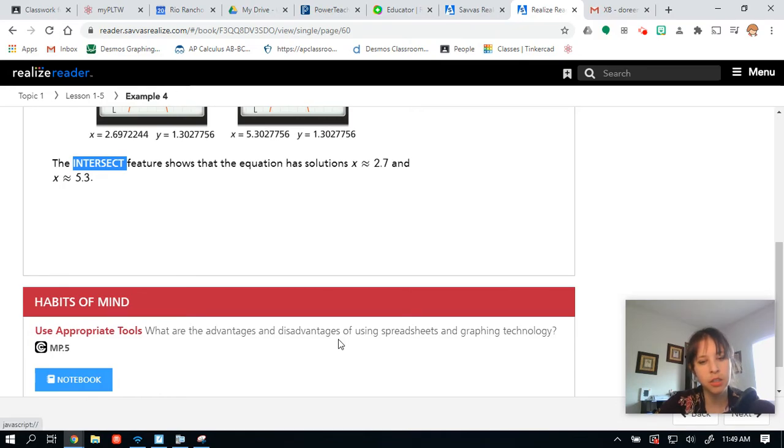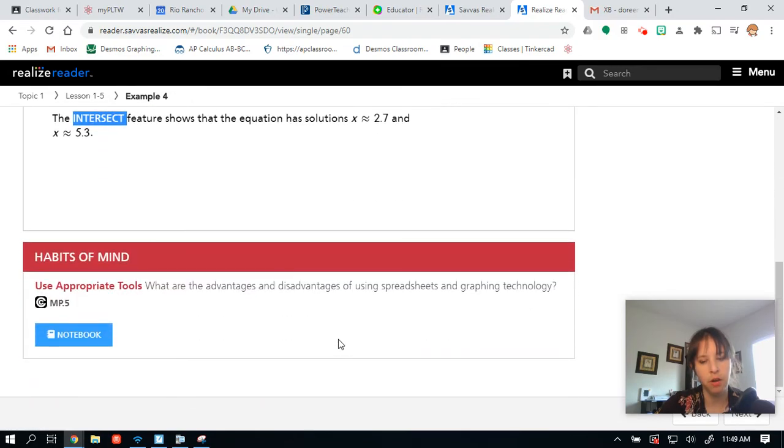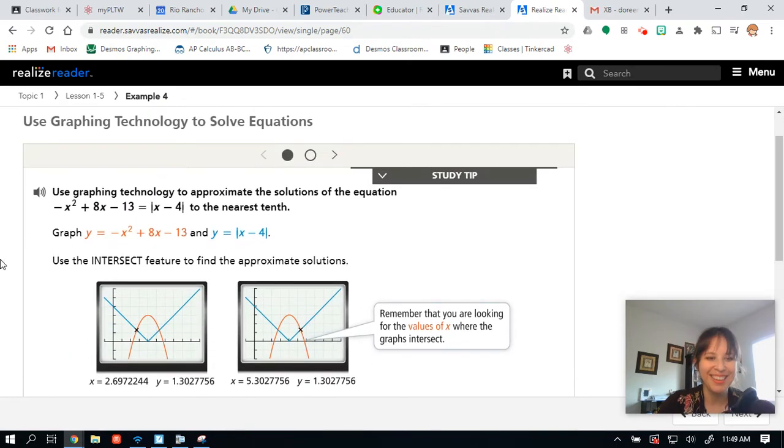So what are the disadvantages and advantages of using spreadsheets and Google Graph technology? Or it's a Google Graph, graphing technology. So I think some advantages for using graphing technology is that you could get the key features of the graph right away, that you don't have to do those t-tables and take that extra time. But I also think that creating tables gives a better number sense and shape of the graph, so you can actually kind of start visualizing. So hey, if I plugged in this number here, I'm going to get this number out, and I can start seeing, does a graph increase, decrease at certain areas and things like that.